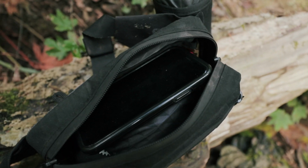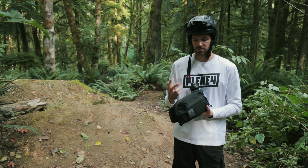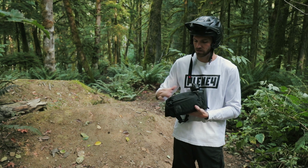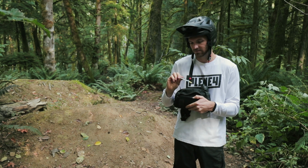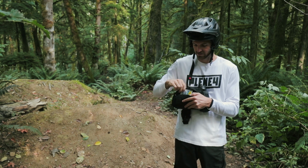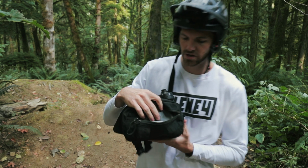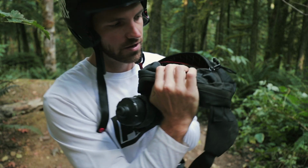So on to the storage of this pack. Essentially there's two pockets. You have a front smaller pocket and then the main pocket up here. This smaller pocket in the front, essentially, wet ones, COVID season, some zip ties, little bits, nothing too fancy going on here. Some nice waterproofing down here in the center.